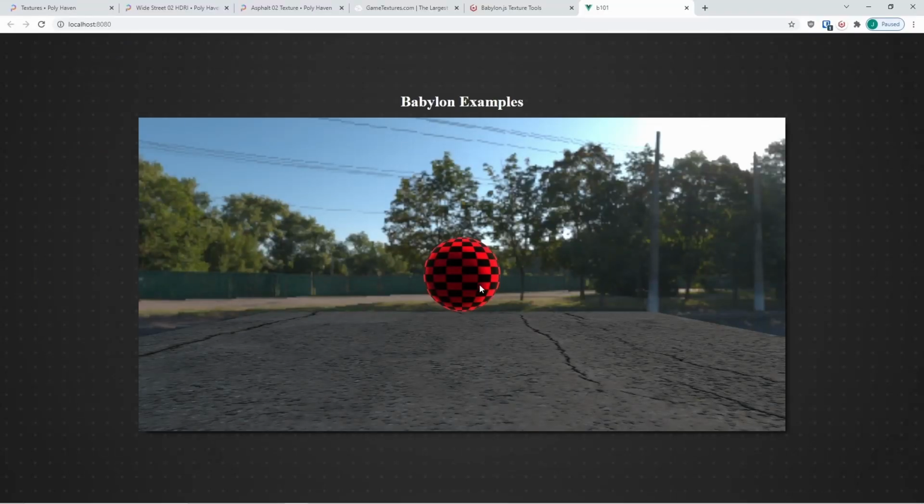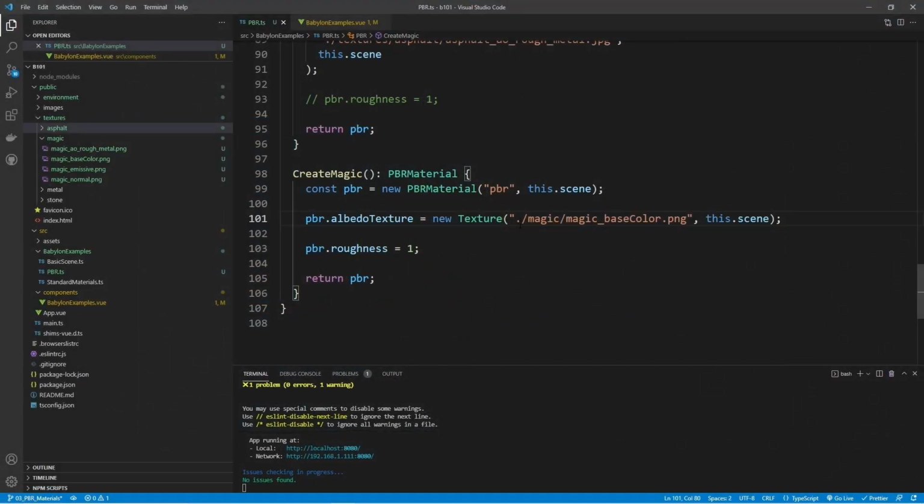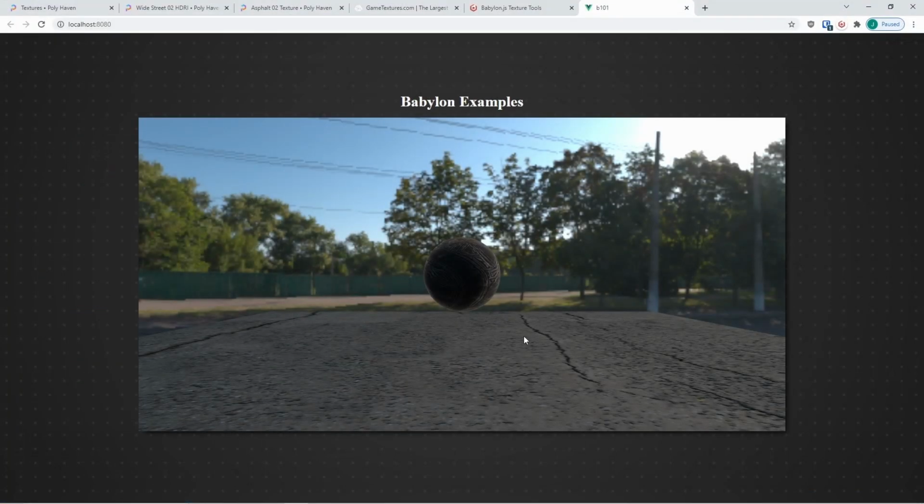Okay, jumping back over into the front end. If you ever do see something that looks like this, like a checkerboard, that's because it doesn't know where that texture exists. Either it is missing or maybe there's something wrong with the path. In my case, I actually messed up the path to where this texture is located, but I did want to leave this in here so you guys can know if you do experience this issue yourself. So going back into my code, you can see here, I'm looking for a folder called magic, but I forgot to include the parent folder, which is textures. That's why it's showing up as a checkerboard. All right, so there we go.